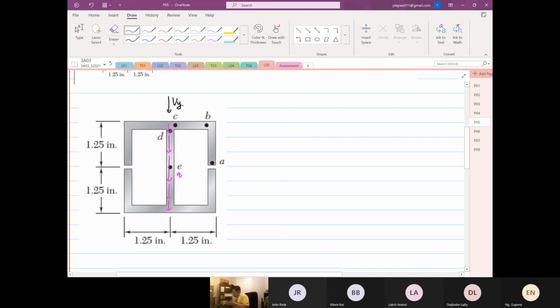In order for the flow, the web to have that flow, it has to come from somewhere, right? So I'm going to construct the rest of the Q. Okay, so it will come from here. The other one will come from here. Can you see the pattern? How I construct the shear flow, right? And then at the bottom, it will split. And then it will split.